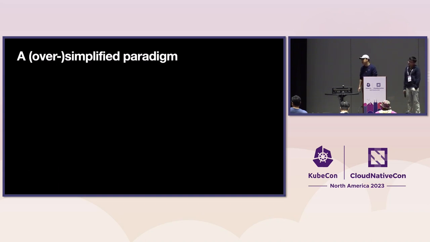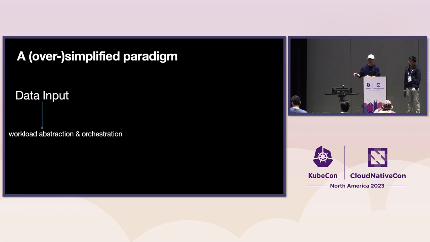So in practice, how do we do scalability testing in the Kubernetes context? The oversimplified paradigm is like this. We should have the data inputs. The data inputs are nothing but a series of workloads, but you may not choose raw vanilla YAML files describing all the nodes, all the pods, etc. Maybe you choose some tools to help you abstract those workloads and orchestrate them in a time window, like how you describe a scenario to deploy 5,000 nodes and deploy 10K pods and see how the throughput looks like.